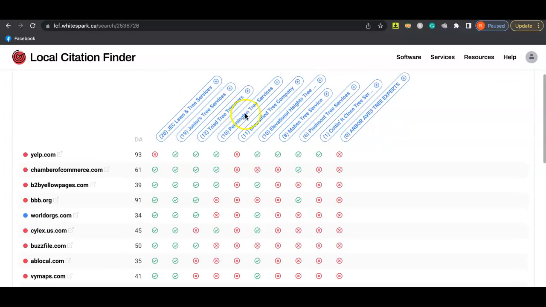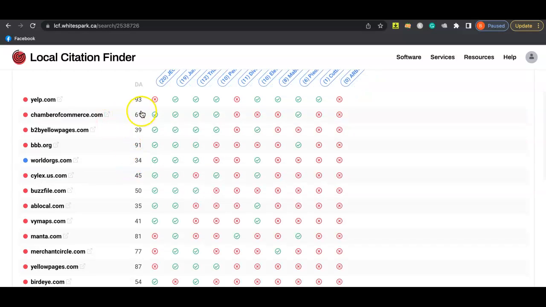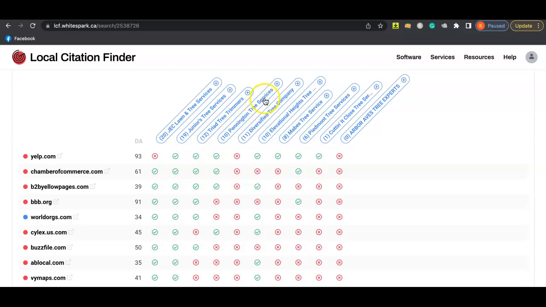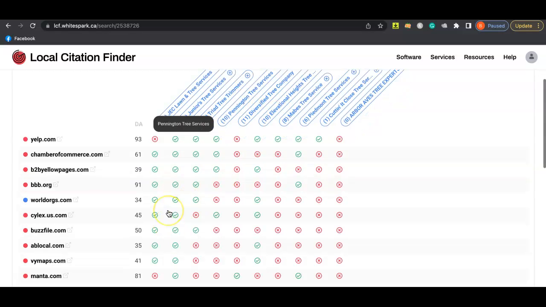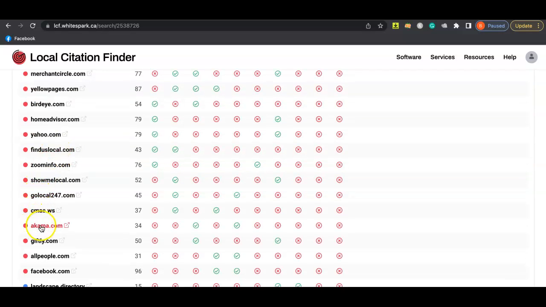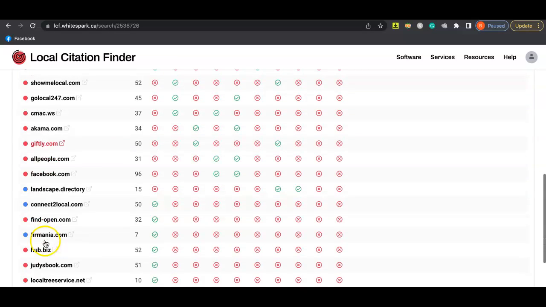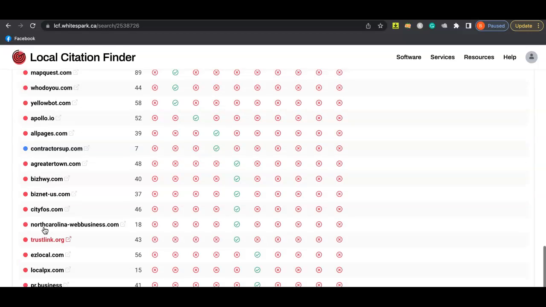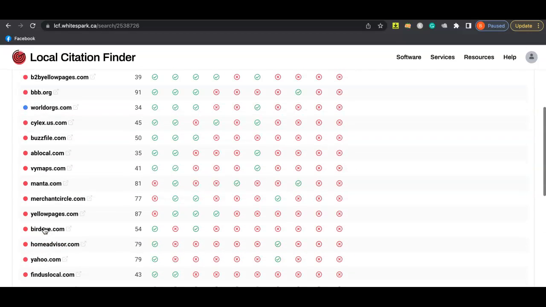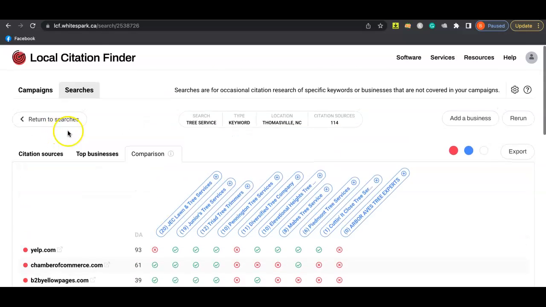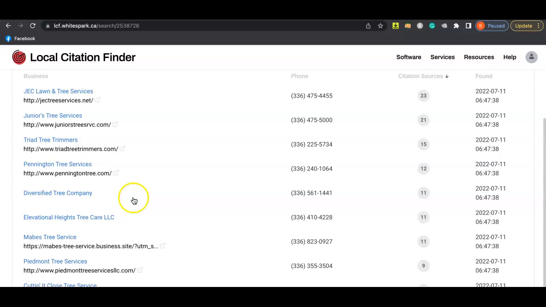So here's a comparison chart. I've pulled up here all of your top competitors, and I have exactly which ones they have and which ones they don't have. Okay, so here's Pennington Tree Service right here. For each of these, it takes about 20 to 30 minutes each to set up an account. With the ones that are in blue, you do have to pay for it. But if we work together, then we actually assume the cost of all those different things. So you don't have to worry about that. Just letting you know.